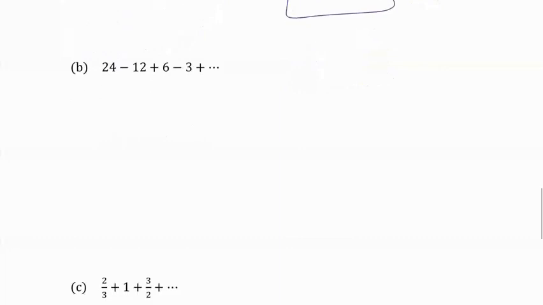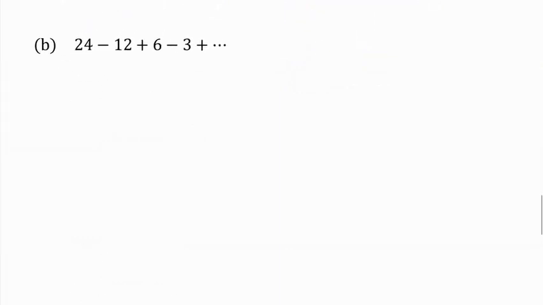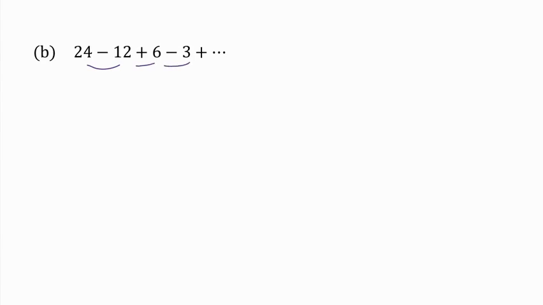Okay, let's look at the next one. Again, we already know it's a geometric series, so we're looking at what are we multiplying by to get the next term, right? Our terms are getting smaller, so it does seem like maybe this would be an infinite series that has a converging sum. However, it kind of alternates this time. I've got a positive number and then a negative number, positive number, negative number. So let's see if that makes a difference.